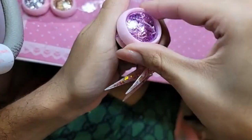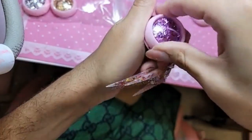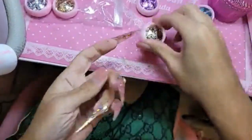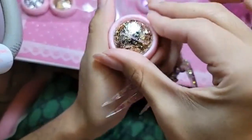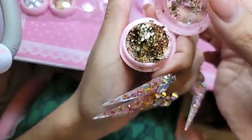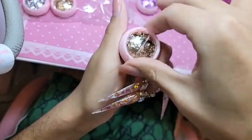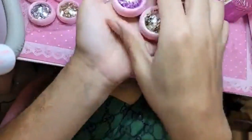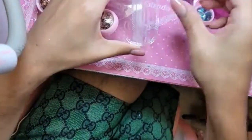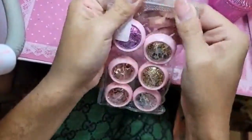I'm gonna be really careful. I'm not gonna open it too much because I have the fan full blast and I don't want it to go all over the place, but look at that. So beautiful. And this is the Crown foil glitter set, okay? Look at that. Oh my gosh. Wow. Words cannot describe. These colors are actually very foxy brown, speaking of, with the music in the background. Press that number 4 if you like you some foxy brown. So this is Crown glitter.